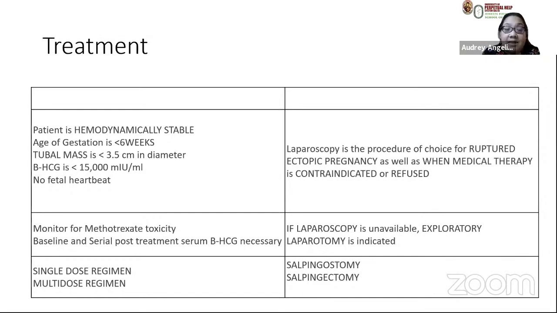So more often the conditions are like your medical management. It has limitations in size. It should be unruptured. Your patient should be hemodynamically stable for you to be able to offer your patient video laparoscopy. So you are using just 3 incision points, and you remove the ectopic pregnancy using your trocars, and thereby lessening, of course, the ultimate goal for that procedure, which is to reduce the tissue trauma experienced with an open exploratory laparotomy procedure.